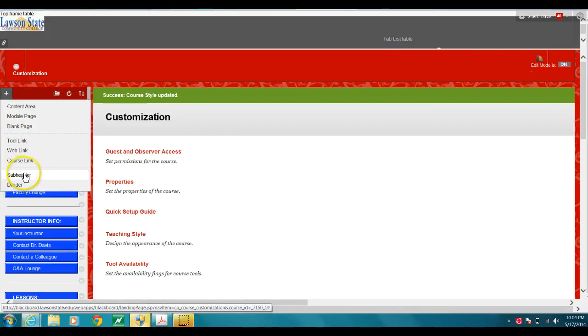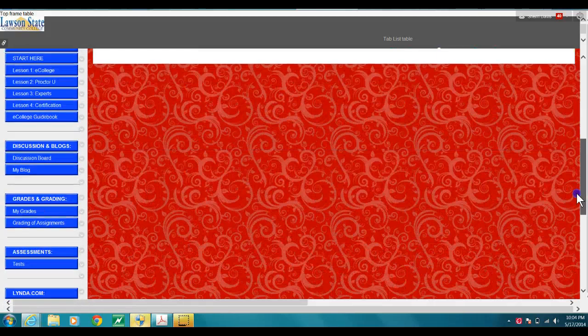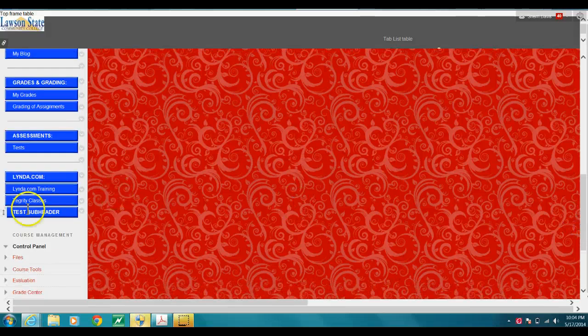Let me create another subheader. Again, it's going to come to the bottom. Type in the title of your subheader. Notice I did it in all caps to distinguish it from the regular tabs. It's going to come to the bottom like normal. I'll scroll down to get it and see it. Test subheader.